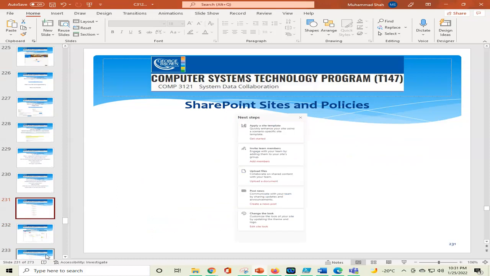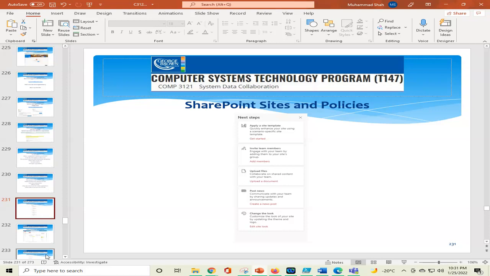These things we can do, you guys can try yourself, what we can do with our new sites. We can apply a site template, we can invite team members, we can upload files that I have shown you. We can post news that I have shown you already in a previous class, and change the look that I have shown you already in the previous classes.